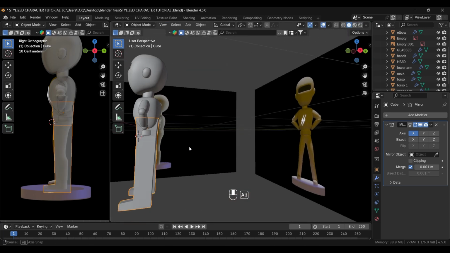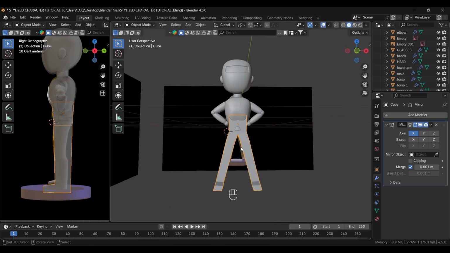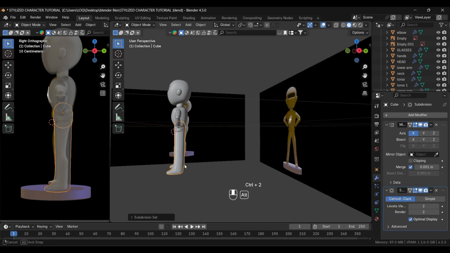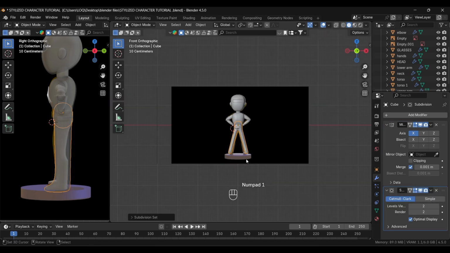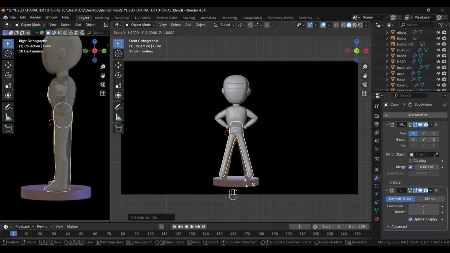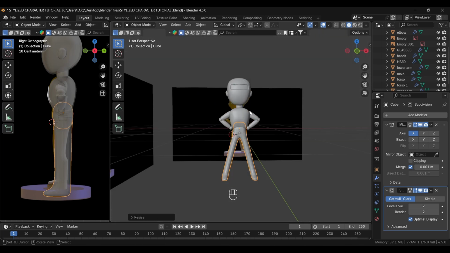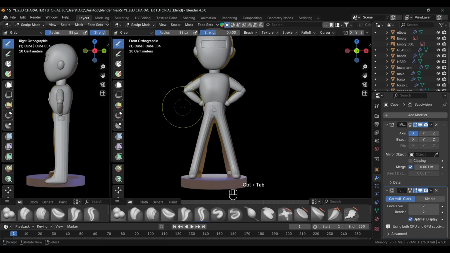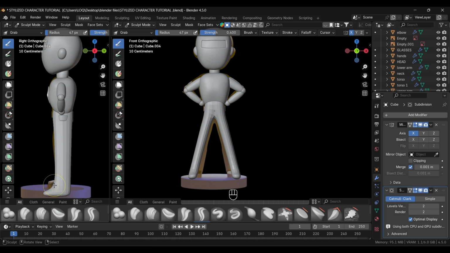Okay, now it seems quite flat. For that, first we'll press Ctrl 2 for adding the subdivision surface modifier, and with that we'll scale it up a little and bring it down. Then we'll go to the sculpting mode, decrease its radius, and turn on the mirror along X. Then we'll use our grab brush.